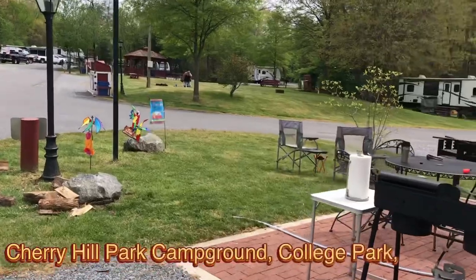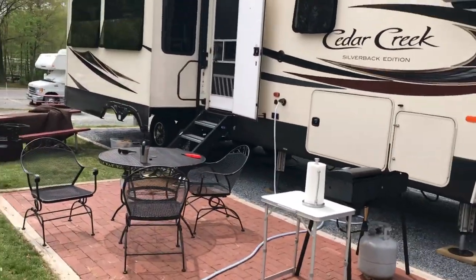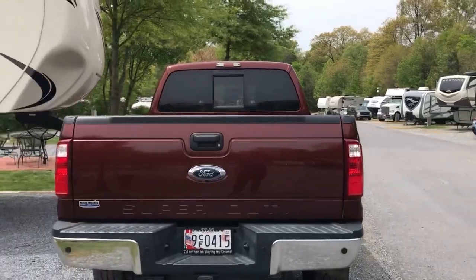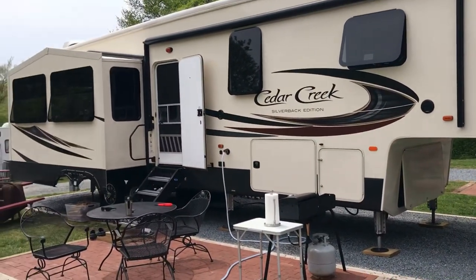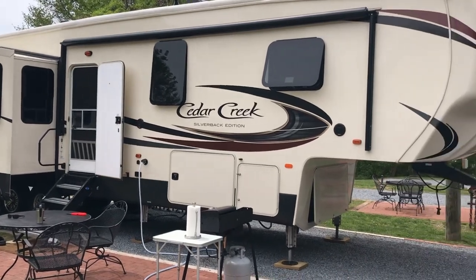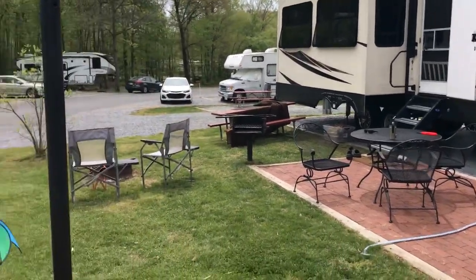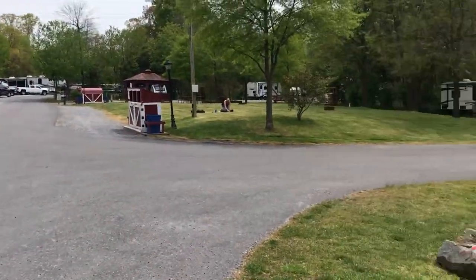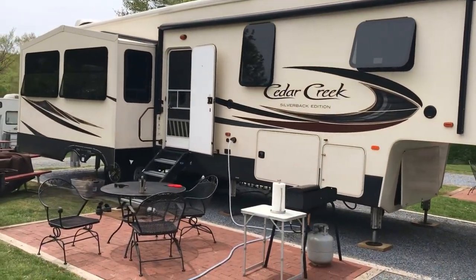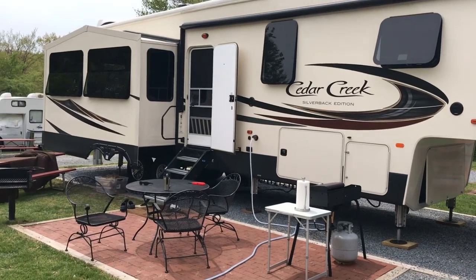So we're at Cherry Hill Park. We live in Annapolis. This is usually our first trip of the year, just to make sure everything works. This section is pretty crowded. If you're thinking about coming here, the biggest issue with this campground is the beltway noise — you get the crotch rockets, the braking — but you get used to it. You don't want to stay around the perimeter close to the beltway. We kind of stay in the center. This is our favorite site because of the yard area. It's our last day here — we've got rain coming in, so we're going to cook some chili on the grill and probably have some Bloody Marys and enjoy our last day.